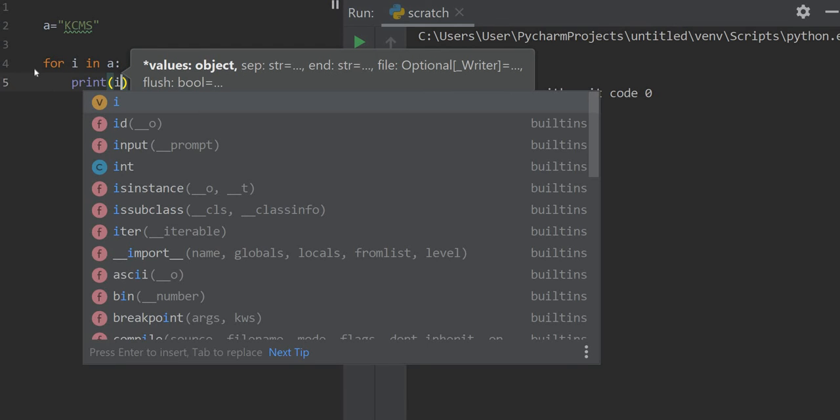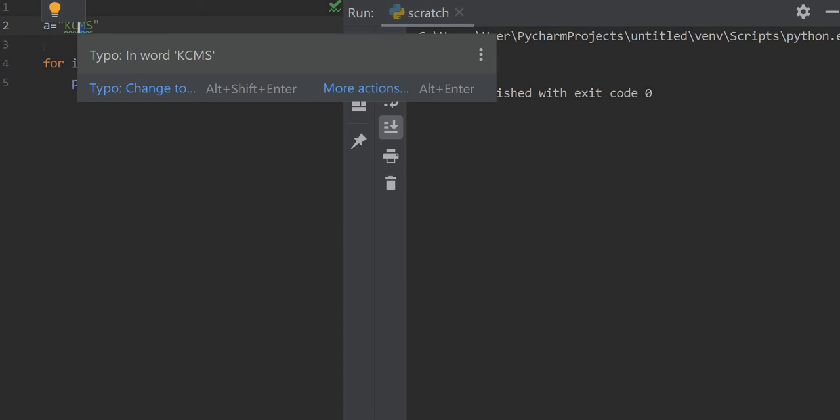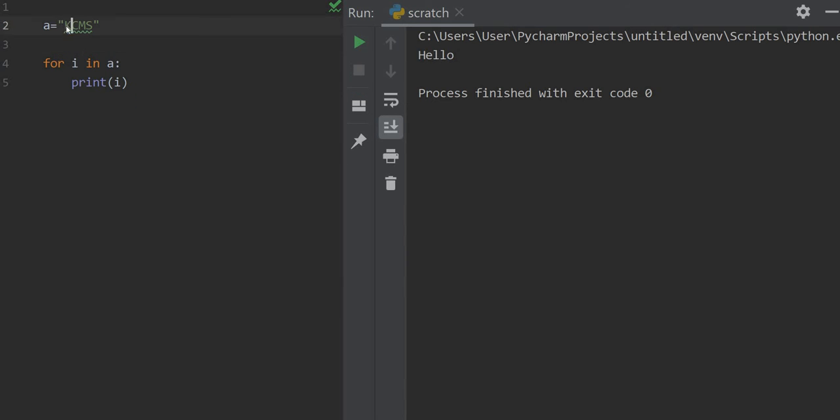So what will basically happen here is that this string, this i will iterate the string one by one and fetch each and every alphabet of the string here using i, and I am printing that alphabet individually.